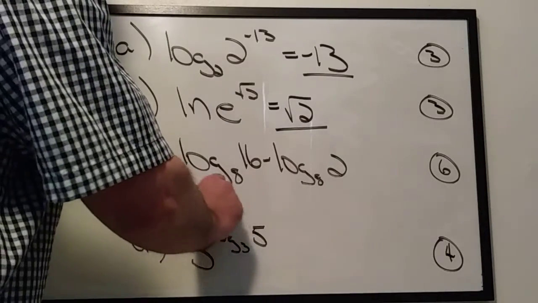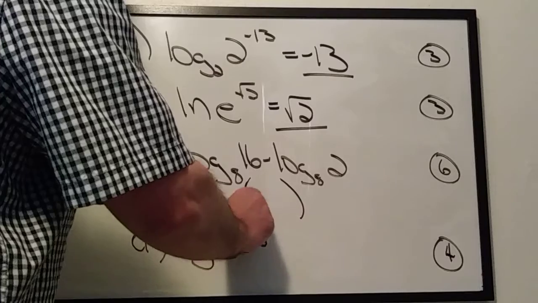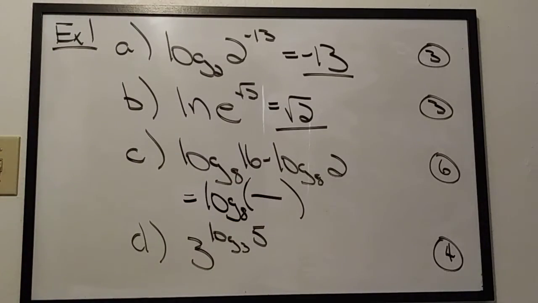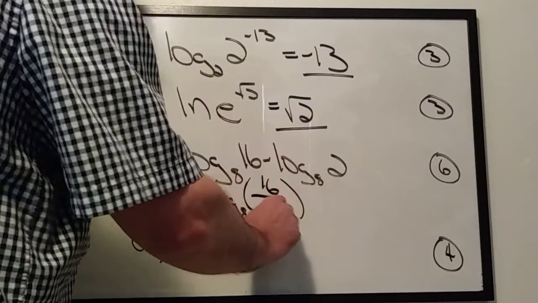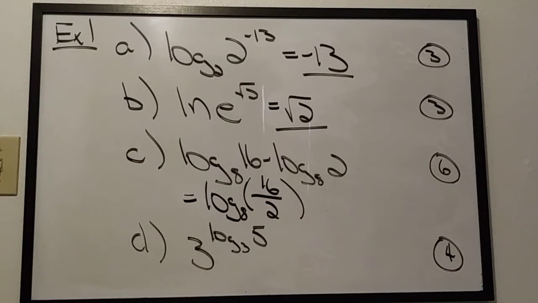But remember the warning I gave you earlier. You need to make sure that when you're doing this kind of problem, you have the right number of logs on each one of those sides. So when it's written as a subtraction, we have to have 2 copies of that log base 8. But when I write it as the equivalent division, I only write down that log base 8 once. So it's going to be log base 8 of 16, then we have the 2, so we divide that by 2. So it's log base 8 of the division problem, 16 divided by 2. I'm going to say it one more time just to make sure that you caught this. I had 2 copies of the log when it was written as a subtraction, but I only have 1 copy of it when it's written in terms of the division. So always be careful about that.